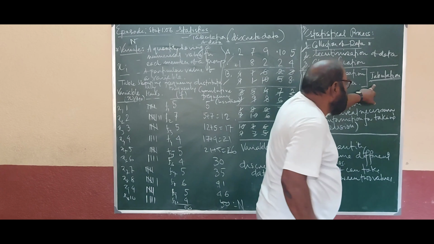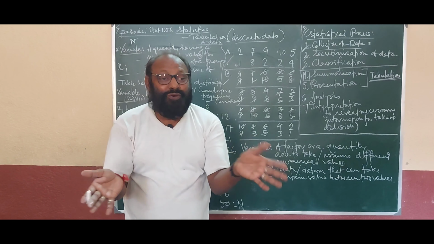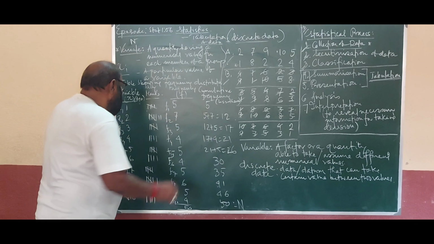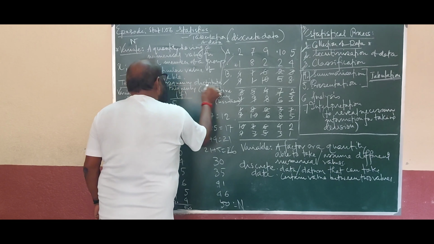Tabulation के अंदर कितना काम है बाबू? दो काम है। एक है, summarization of the data, and next one, presentation of the data. So data are summarized first. How do I summarize? ये तो हम हेक्टिकली नहीं करेंगे, इसके लिए कोई सिस्टमेटिक होना चाहिए. We should have the instrument. The instrument is known as the table showing frequency distribution. This is the instrument. Table showing frequency distribution is the result of the process of tabulation.